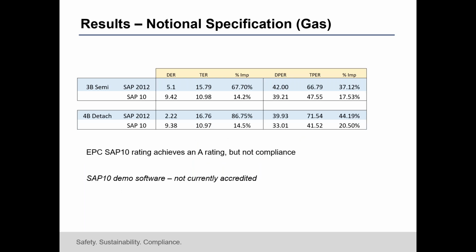So I just put some calculations here. Don't get bogged down in this too much. But all we've done here is we've built the notional against the current SAP tool, okay, for those two dwellings which we illustrated on the other page. So this is the carbon numbers which we see. If we were to build to the current regs with those U values and the apparatus within the building, this is the sort of figures you're getting in terms of carbon savings. So it's a massive uplift to what we're doing at the moment. Near 70%, over 80% carbon saving.